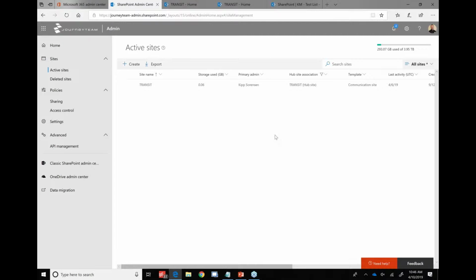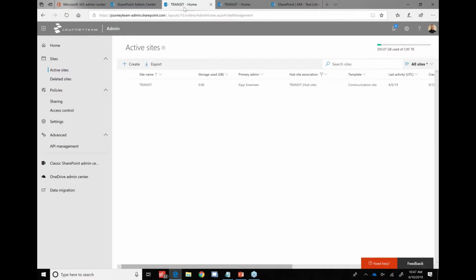Now, as a quick plug, I want to make sure that you are all thinking of hub sites as not just for an intranet for collaboration and global navigation across an intranet, but also as global navigation around collaboration sites, around projects, around workspaces and communities. There's a lot of usage for hub sites far beyond just the concept around intranets.